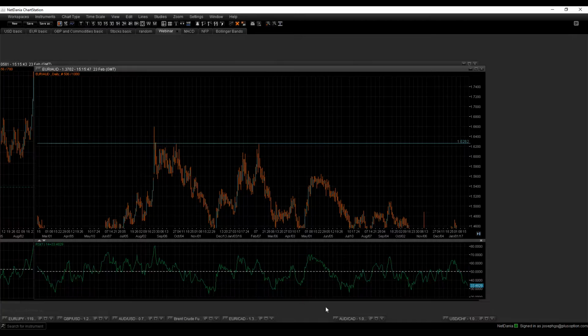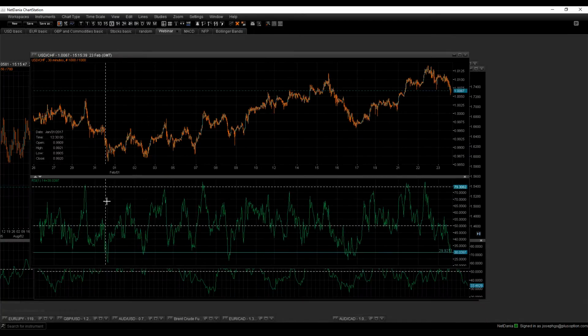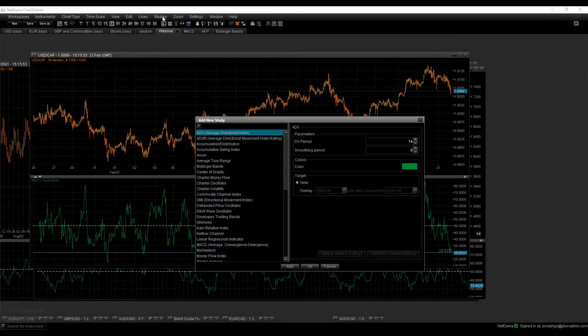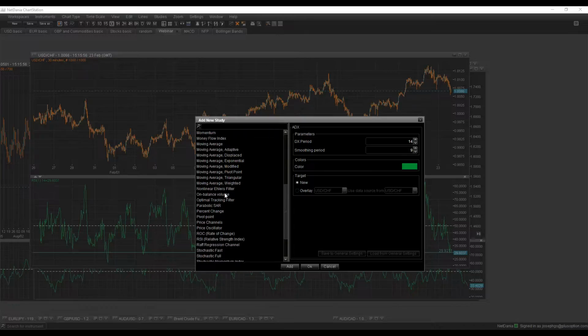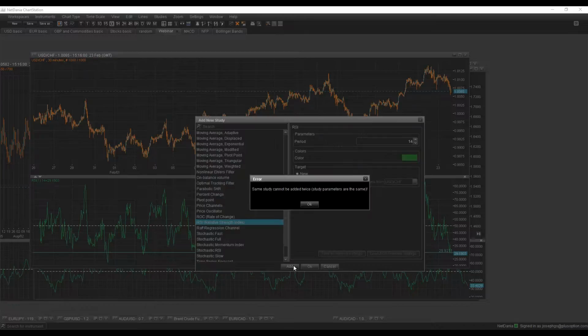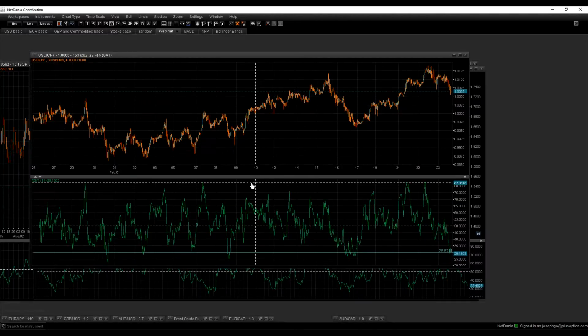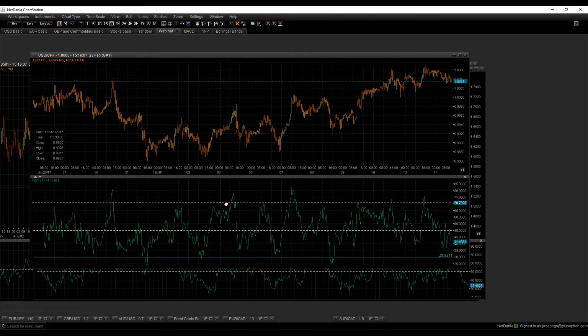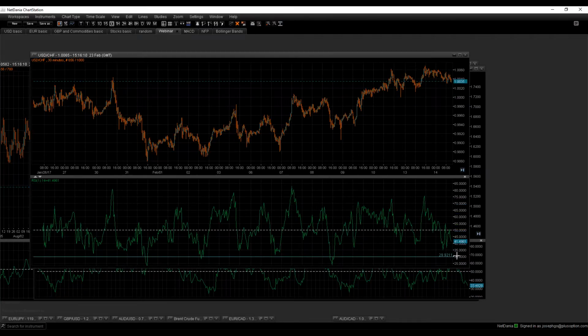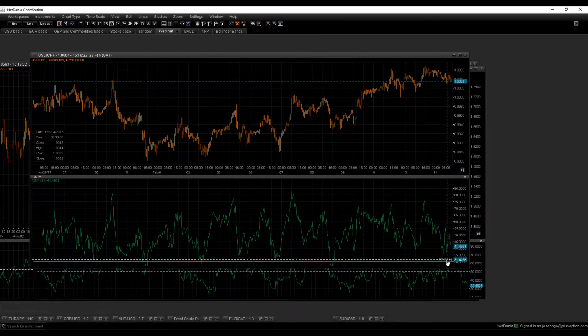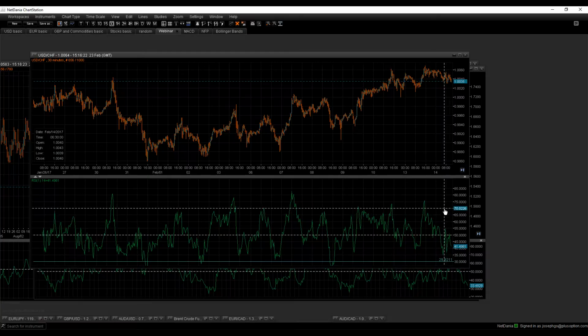So if we came over here to our USDCHF, I already have the RSI here. If you want to add an RSI, you come over here to Studies, find RSI, click Add, you cannot add the same study twice, and click OK. All right, so now we have our RSI. We can see that it's on a scale from 0 to 100, with 50 being what we would call fairly priced. And we have 2 main levels in mind that we're watching out for, 30 and 70. So 30 we would call oversold, and 70 we would call overbought.